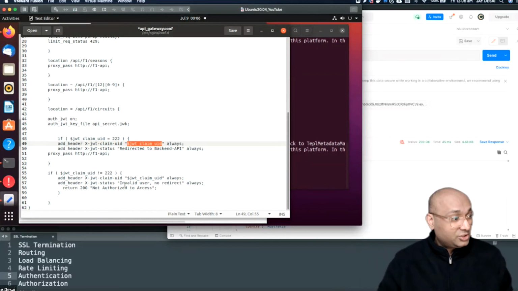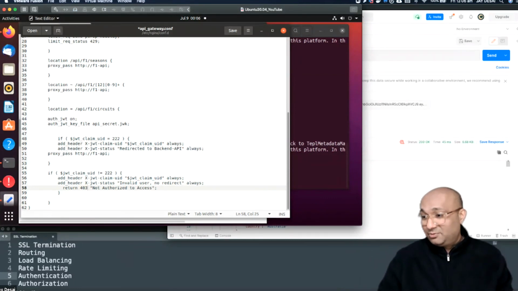If the claim is not successful, it's going to type a message, invalid user, and no redirect was applied. It'll return a 200. You don't want it to return 200. I want it to return 403 and say not authorized to access.